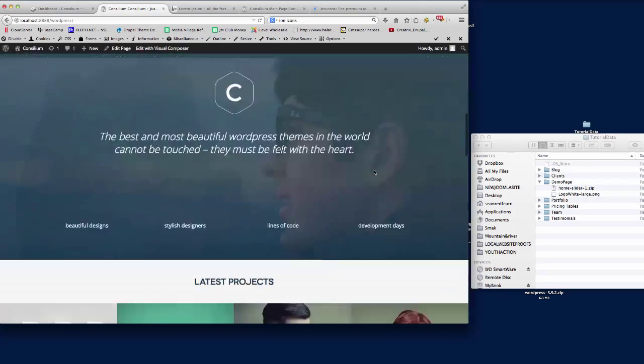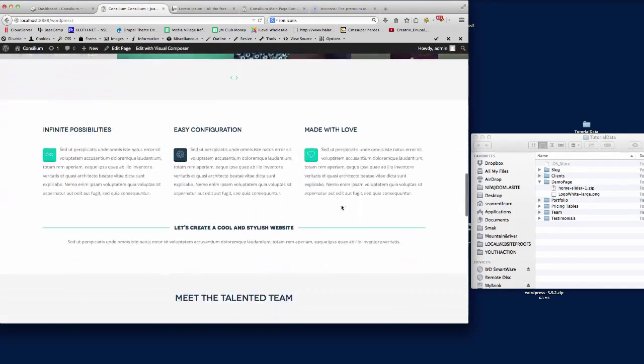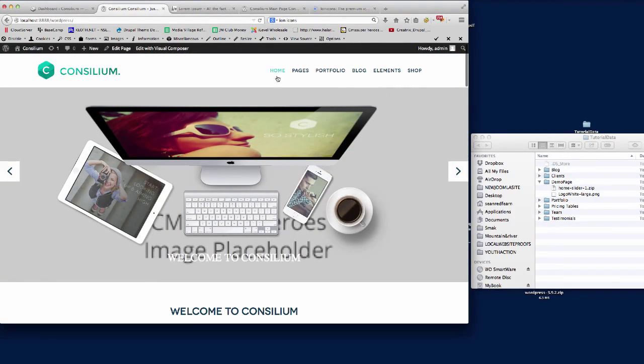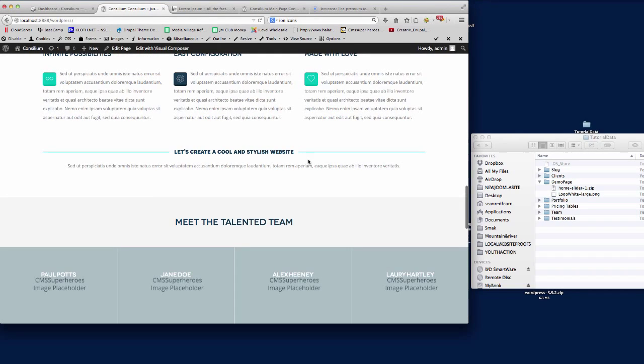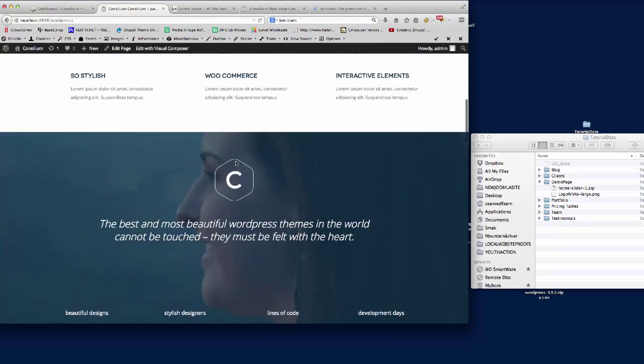So you can see here that the actual demo data is picking up some of the images now that we've started to put onto the actual post types. But I'm going to delete everything that we've got here. So I'm going to delete the menu. I'm going to delete all the post types, all the pages, and we're going to create a brand new page.